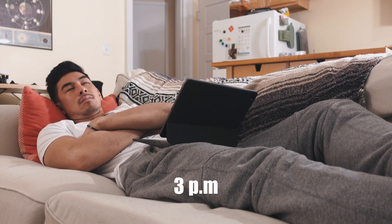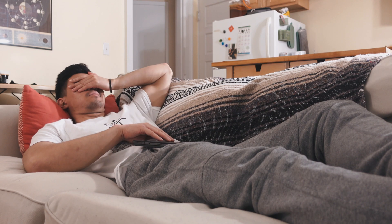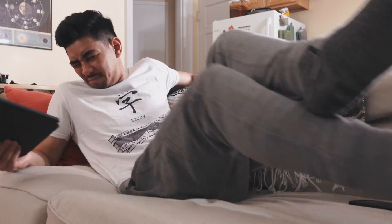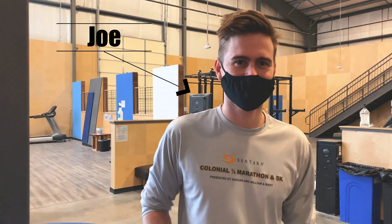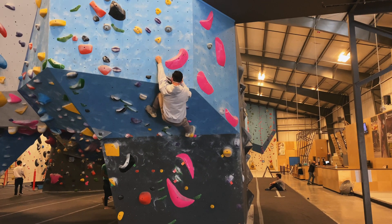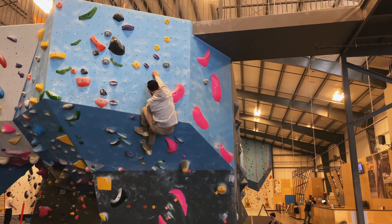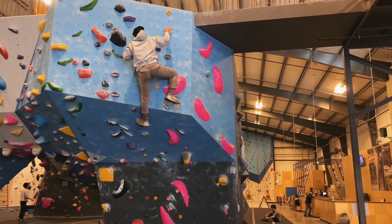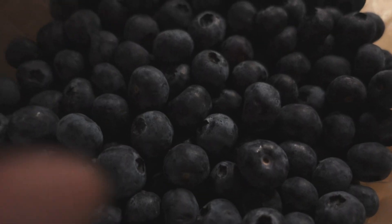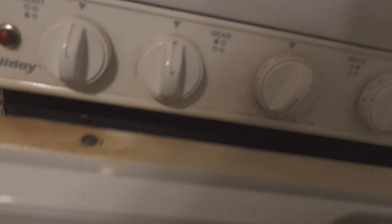At 3pm I'm starting to lose focus and desperately need a pick-me-up, so I grab my gear and head to the rock climbing gym, where I meet up with my friend Joe for a session and a hang. Exercise is such a great way to reset the brain for studying and get some blood flowing to sleepy muscles. After an exhausting and only somewhat disappointing climb, I head home and make a shake with blueberries, hemp seeds, and soy protein, then throw some dinner in the oven while I take a shower.